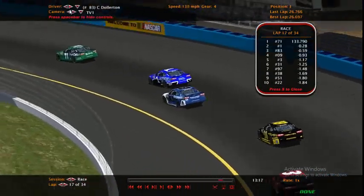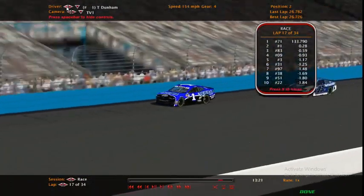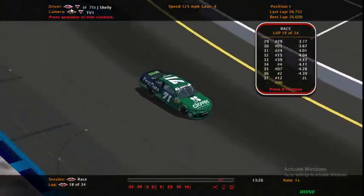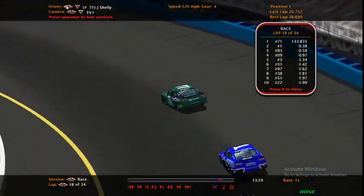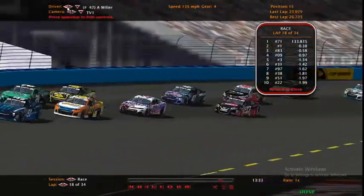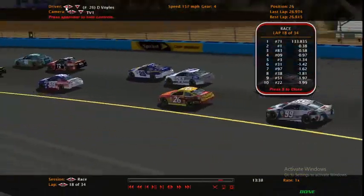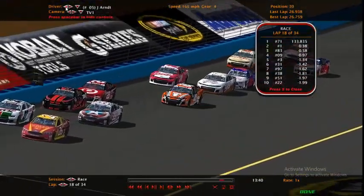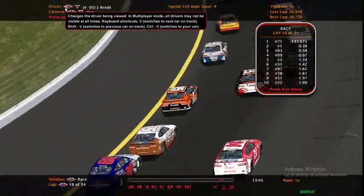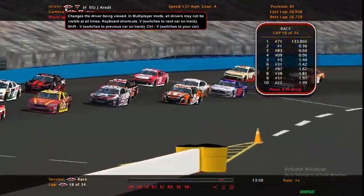Back to the front. Chris Dalton has caught Trent Dunham here. James Shelley has led all the laps so far here today. Joseph Strigley running 2 laps down right now. Let's look at where throughout the field here. Some really good racing here today at Phoenix. Side by side, there's Benjamin Miles there running 23rd. John Hart in the Reddit machine in the 05. That's a really slick looking paint scheme he has there. 3 wide with Kyle Keats, and last week's runner is Sean Galligan here.